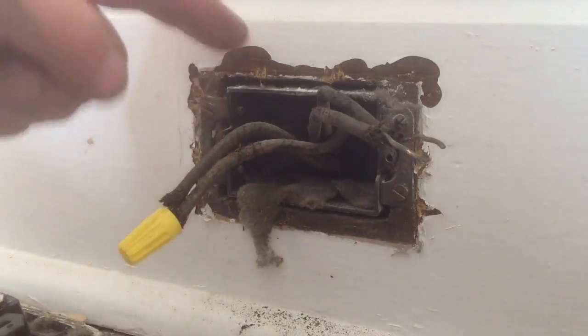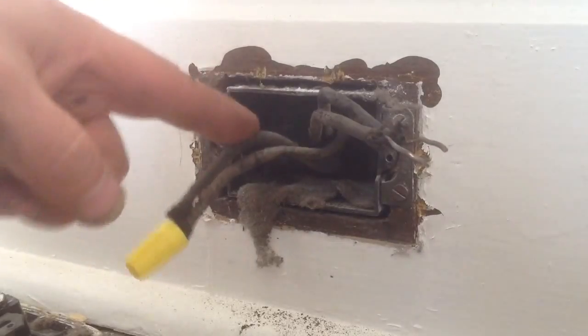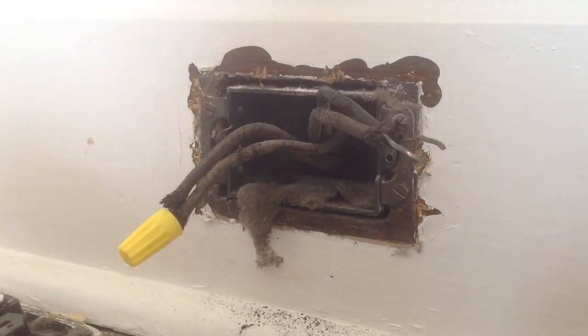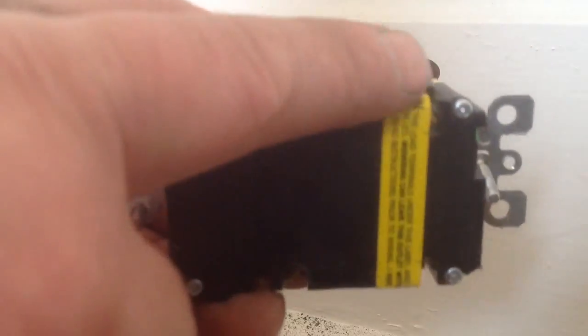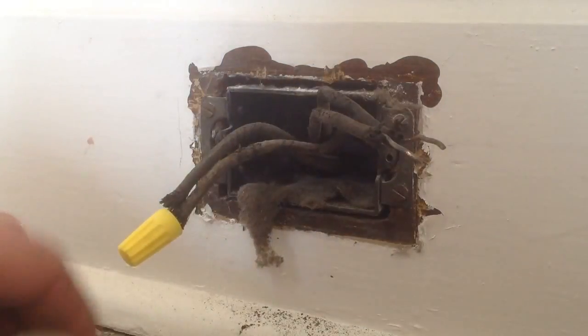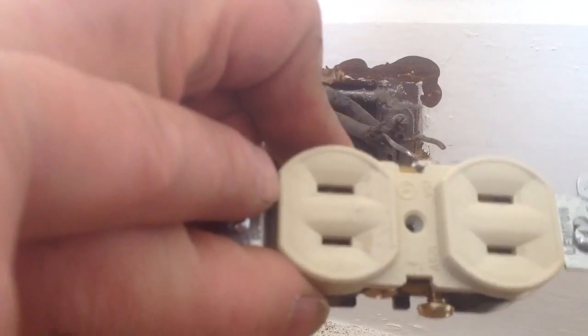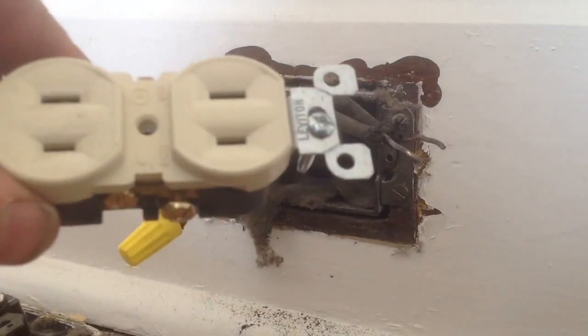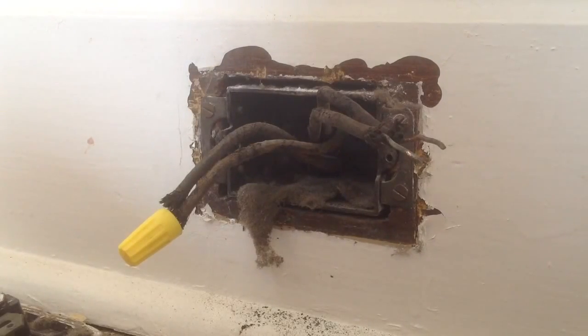You certainly don't want to cause a short in the box by jamming in ungrounded wire. In this situation, either use the GFCI outlet and use your line terminals — not your load terminals. Or try to use a standard outlet with a GFCI breaker. I do not know if you can use a plug with a ground combined with a GFCI breaker and have that suffice — I'd have to find that out, and I will get back to you and let you know.